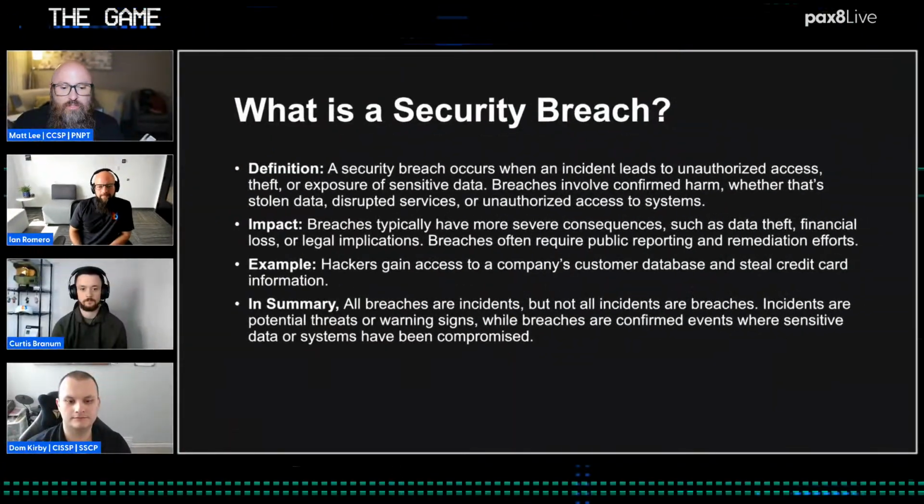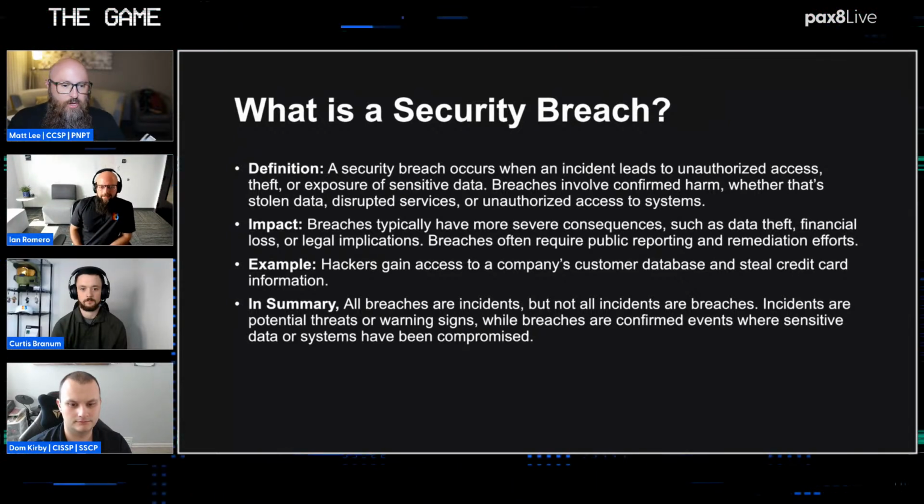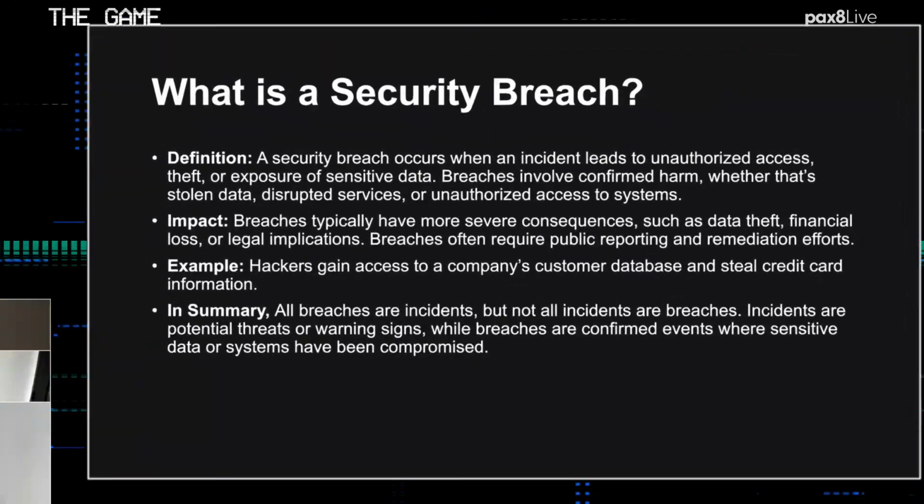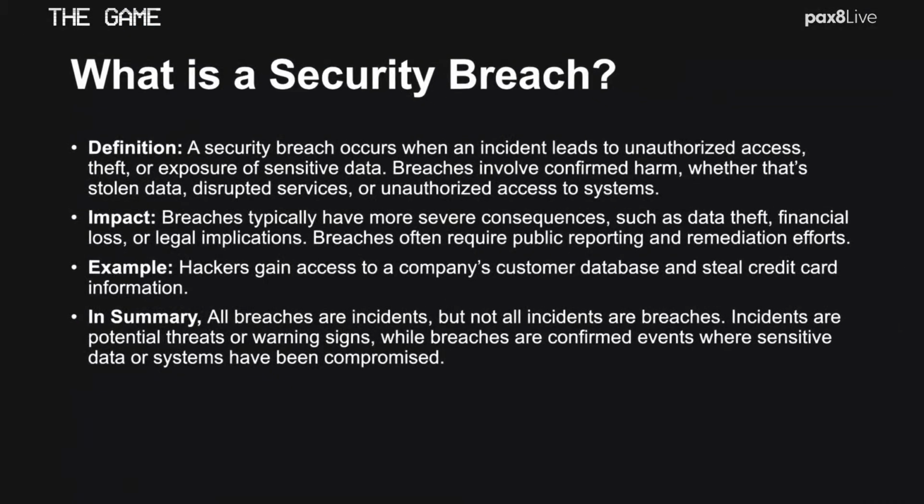All right, so we know what an incident is. What are the things that might escalate beyond that in your definition? What's a breach in the way you look at it? A security breach occurs when an incident leads to unauthorized access, theft, or exposure of sensitive data. Breaches involve confirmed harm, whether that's stolen data, disrupted services, or unauthorized access. I'd say that definition might be a little vague, and we could probably dive a lot deeper into that.